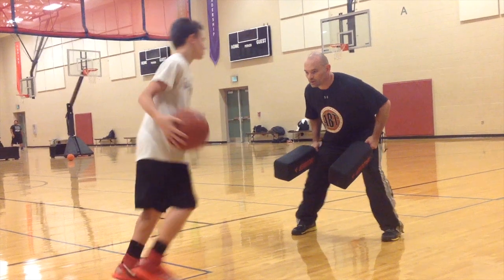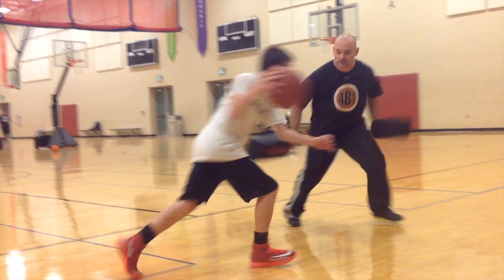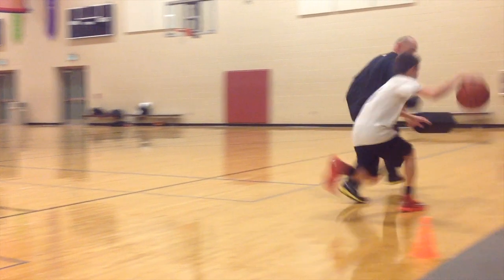Again, training with the defender extender sticks, your ball handlers that you're working with are going to make a lot more mistakes, and they're going to learn a lot more. So we've made that mistake against the sideline before. Now we've talked about it. Here we get the defender's hips turned, and now we're at the sideline, and we're not going to be able to go anywhere.